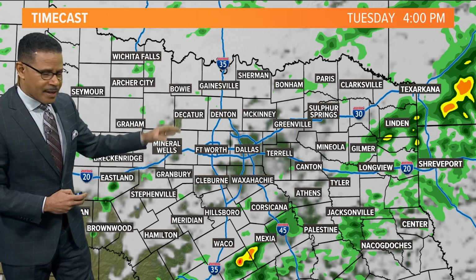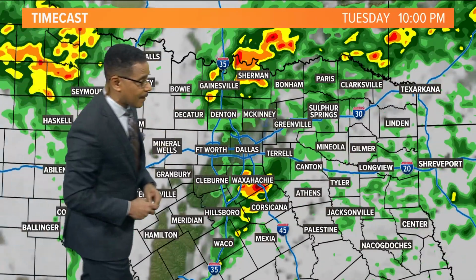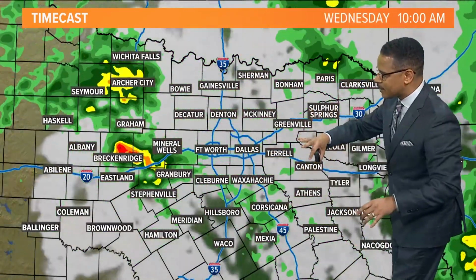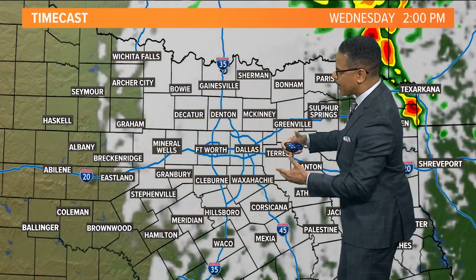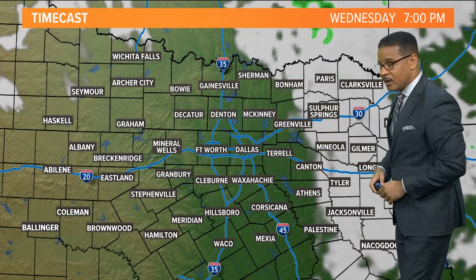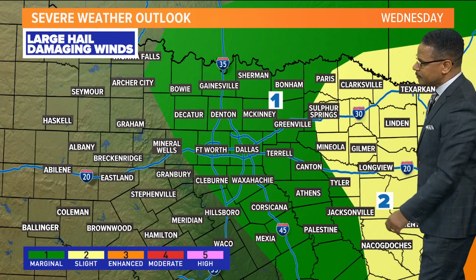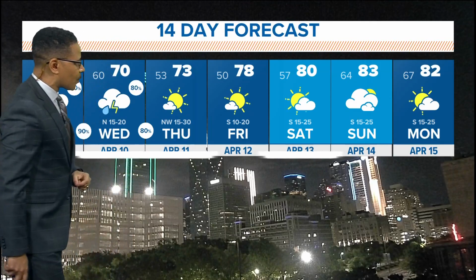But you see by 4 p.m. that begins to taper off a little bit, and then we'll see the activity ramping up once again as we head toward 10 p.m. tonight. So we'll have more showers and thunderstorms moving through. And then as we head into Wednesday, still going to be looking at more scattered showers and storms around, especially for the first part of the day on Wednesday. But notice as we get into Wednesday afternoon, heading on into Wednesday night for sure, we'll start to see the storms finally starting to taper off, and that severe weather threat begins to shift a little farther east. As we head into Wednesday, only a marginal risk left, I think, with those severe storms.